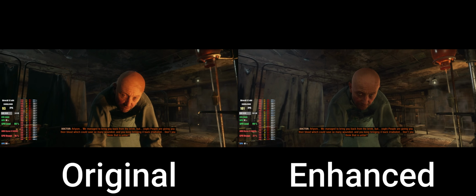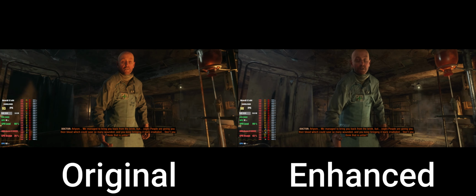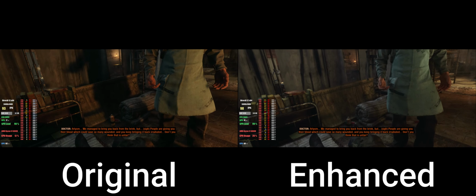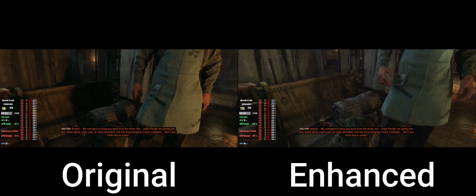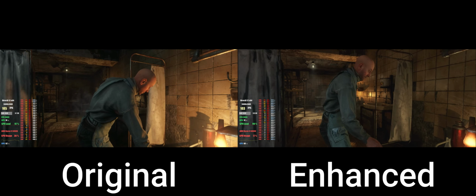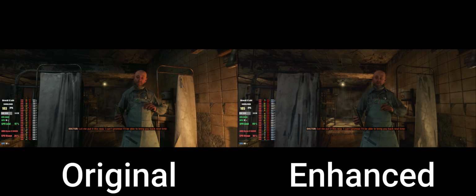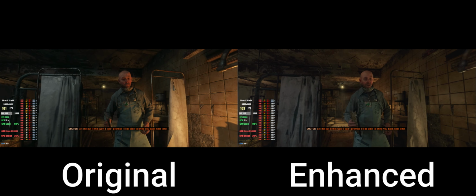Artyom, we managed to bring you back from the brink, but people are giving you their blood, which could save so many wounded, and you keep bringing it back irradiated. Don't you think that is unfair? Let me put it this way. I can't promise I'll be able to bring you back next time.